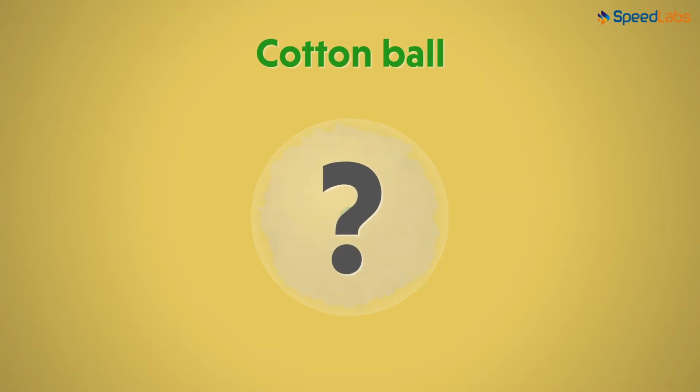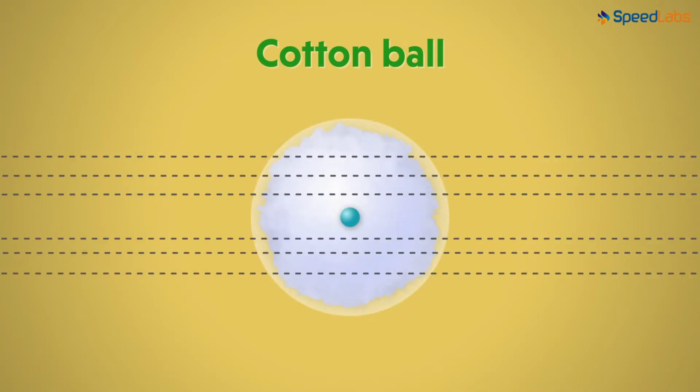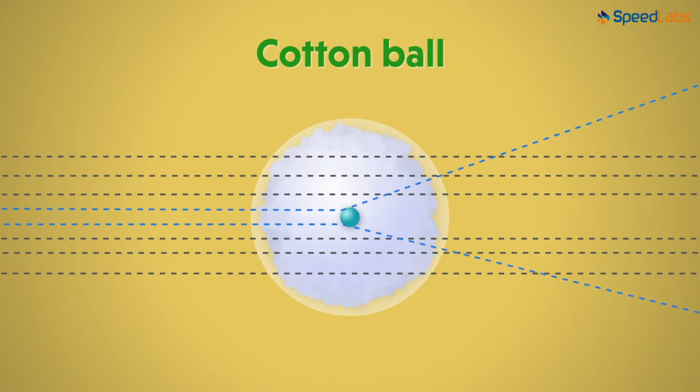Now, what will happen if you shoot many bullets across this cotton ball? Most of them will travel straight through the cotton surface. What will happen if a bullet hits the edge of the central heavy mass? In this case, the bullet will slightly change its path and get deviated. So looking at the size of the central mass, it's obvious that only some of the bullets will get deviated. Lastly, what happens when a bullet hits the center directly? Needless to say, it will bounce back, because we know that the central dense mass is too hard for the bullet to pass through. So very few bullets will bounce back.